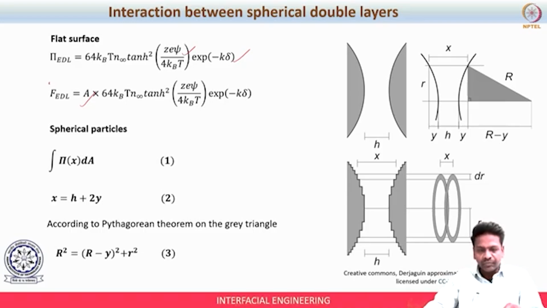Say for example, if I draw the separation distance, you can see that there is not one single separation distance, and it is varying along the curved surface, right. So you can see that at some midpoint, the separation distance is minimum. In other cases, the separation distance is maximum. So what is the difference here?